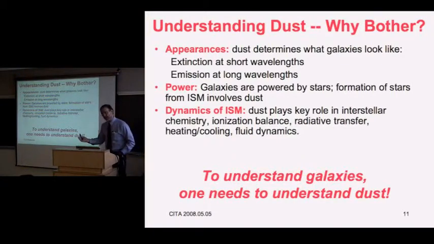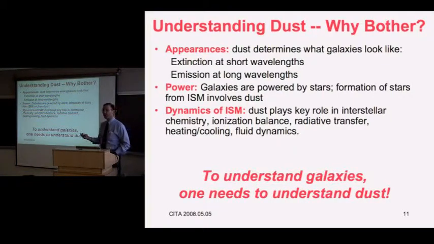They can regulate the properties of the radiation field by attenuating it and allowing some regions to be shielded from starlight, and therefore allowing molecules to be present there. In fact, they act as sites for molecule production. So the whole chemistry of the interstellar medium basically starts with molecular hydrogen formation on dust grains, and then things happen after that. And they, in fact, play an important role in heating much of the interstellar medium.